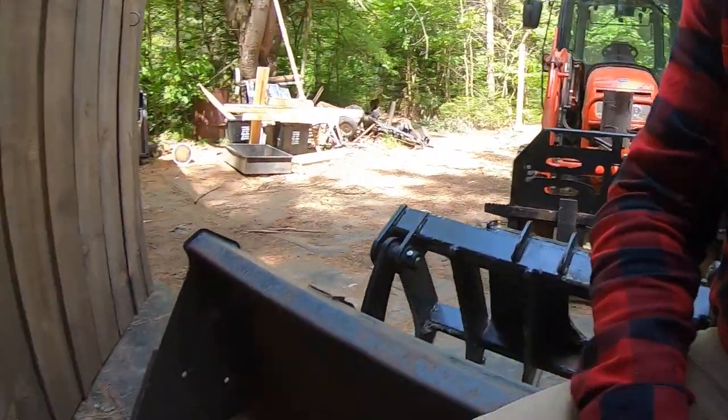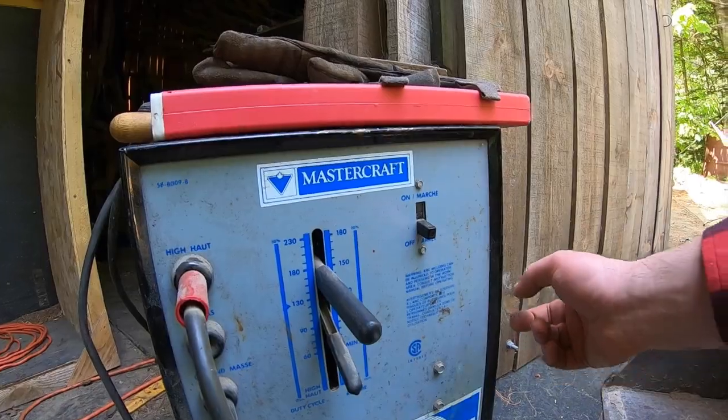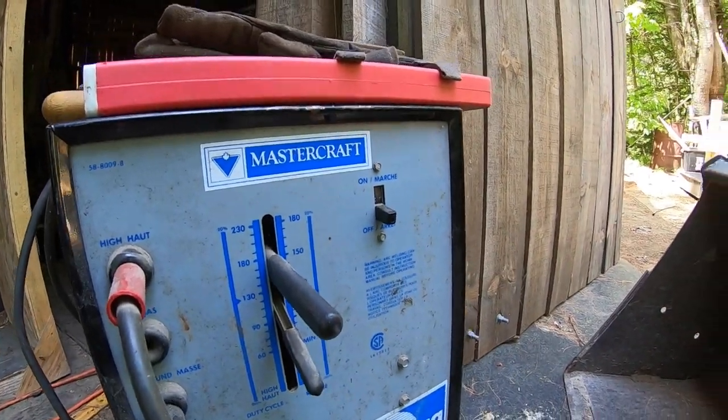So got the old trusty arc welder out here today. I actually have two welders. I've got this old thing, which is probably older than I am. This is a 220 volt arc welder, or stick welder as many of you guys will call it.